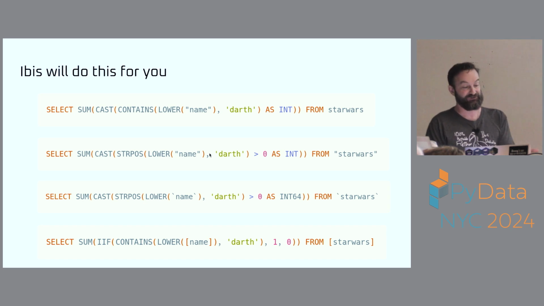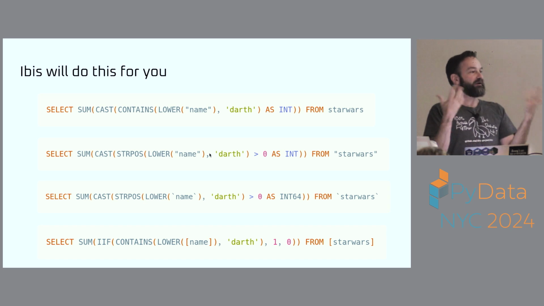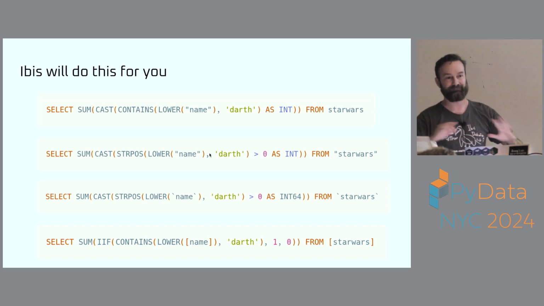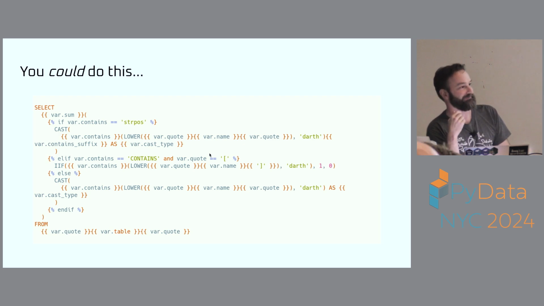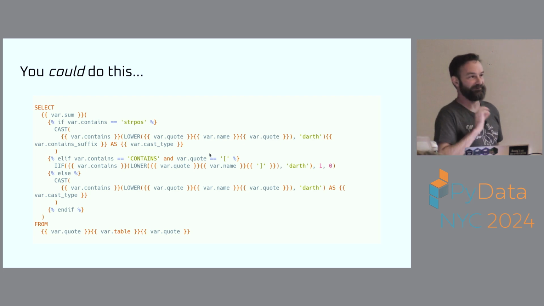And what I'd like to tell you is just that Ibis will do this for you. You don't have to do this. Please don't do this. This is terrible, right? Yes, there are tools which people will template it. Templates will help us. I did that. Here's the template for that query. It seems very maintainable. I think we should put this in prod right away.